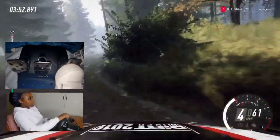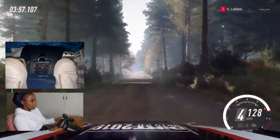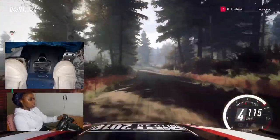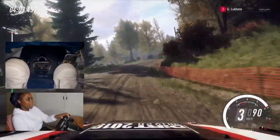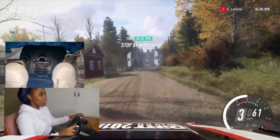Flat left of a crest, 50, 4 right, tightens of a dip, 150, over finish, 6 left of a crest, to stop.